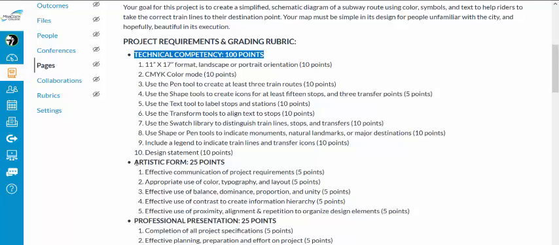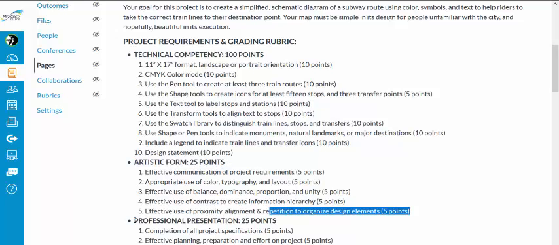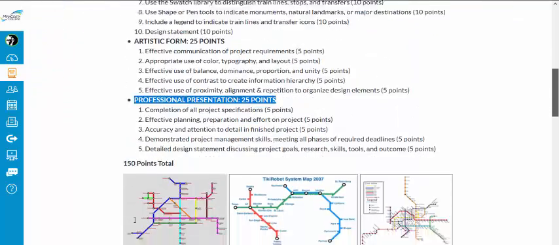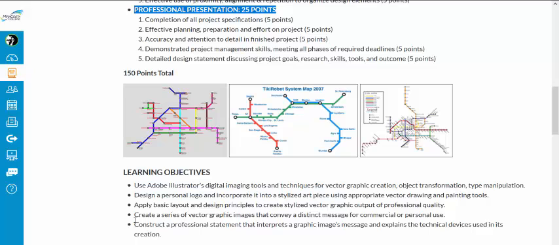There are technical competency requirements. There is an artistic form requirement and a professional presentation requirement. Here are some examples of subway maps if you're not familiar with them, and this project is worth 150 points.